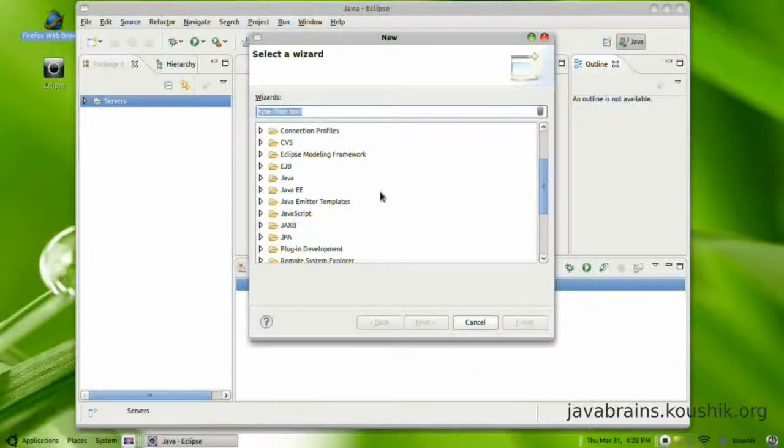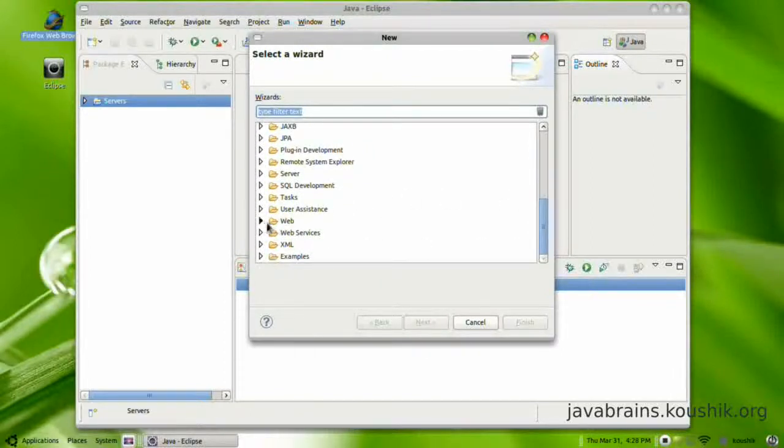So when you go to the Eclipse site and download the Eclipse installation, you have different versions of Eclipse. You have Eclipse for Java developers, you have Eclipse for Java EE developers, and a whole lot more. So it's recommended that you choose Java for EE developers. If you do that, you will see all these other options. You have options for EJB, you have Java EE, a whole lot of other stuff.